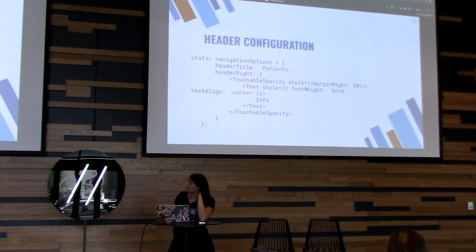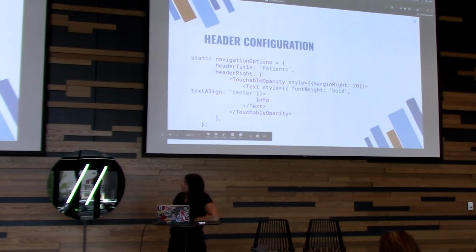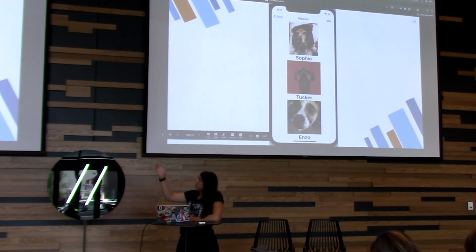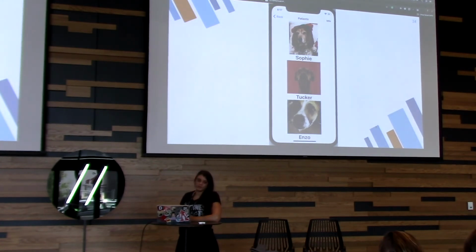You can also configure, like I said, the left and right buttons too. Maybe you want a profile button on your right side. You would do that there, or that would go to info, like I'm doing here. Maybe you want your back button to look like something else, or just to say something in general. And you could do that there as well. So you can see here, that code essentially would change that header right button to display info, and then whenever I would click on it or press on it, it would go wherever I told it to go within that static function.